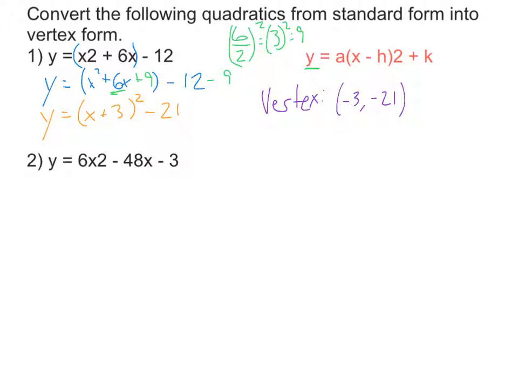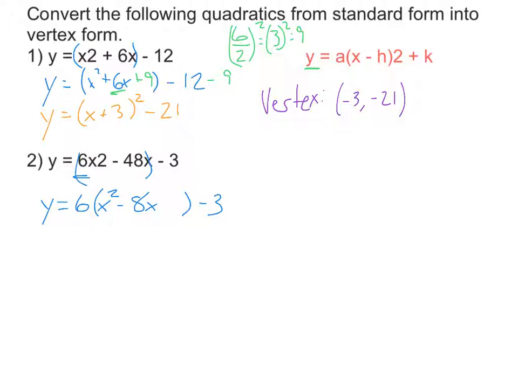for number 2. Same principles here. We're going to do our complete the square work for my first 2. That negative 3 is going to work to become part of my k. But that 6 out front of the x squared was always an issue for us. We couldn't do any complete the square work unless that was gone. So what I'm going to do is distribute or factor out a common factor of 6. So I get x squared minus 8x, space, and then that negative 3.